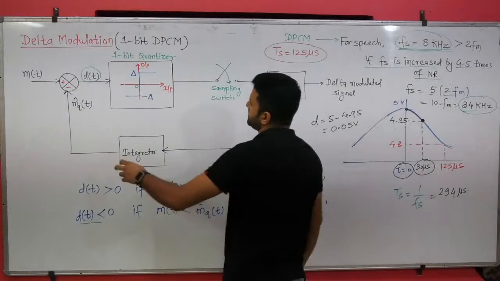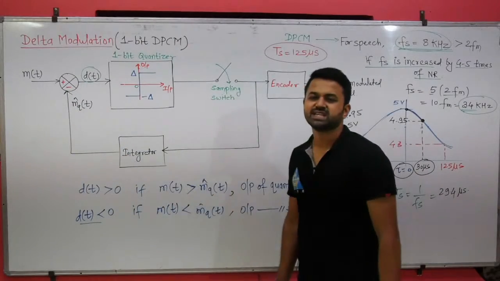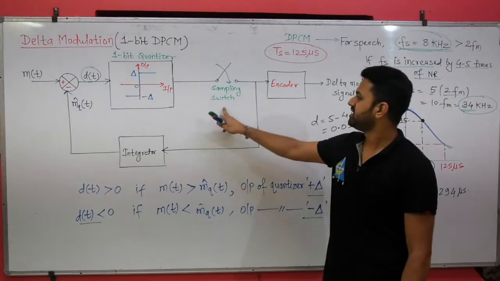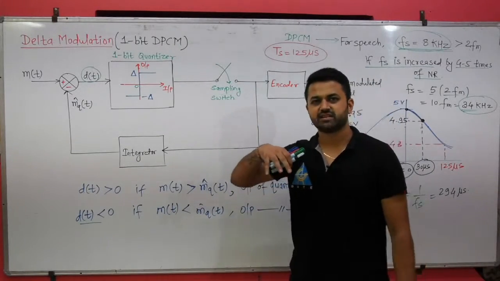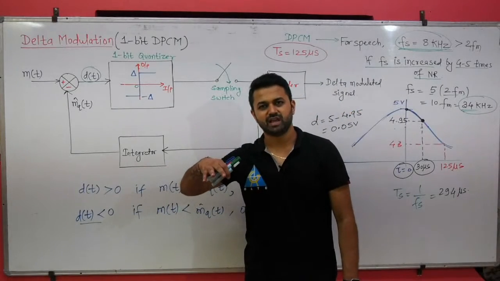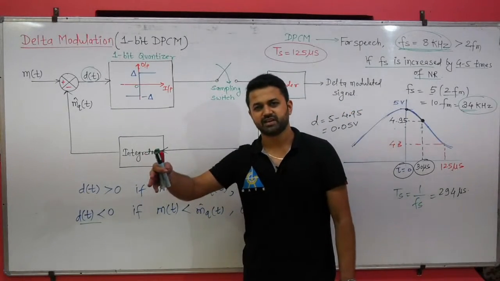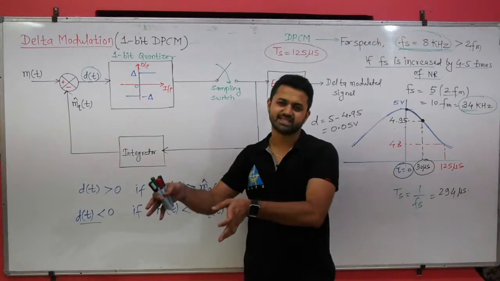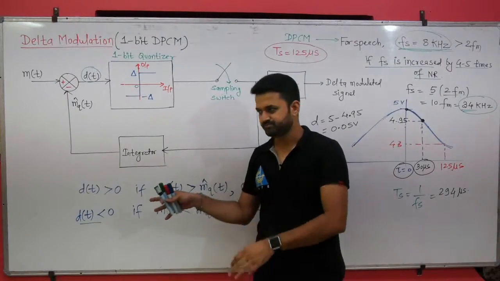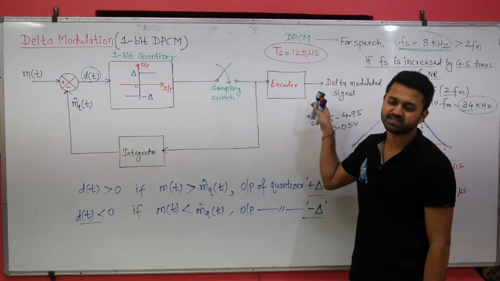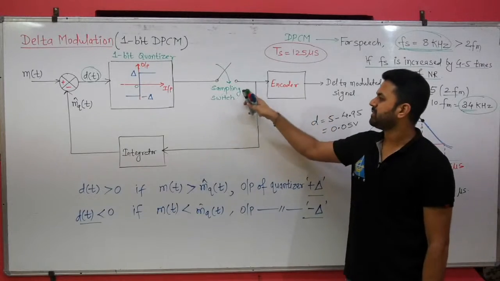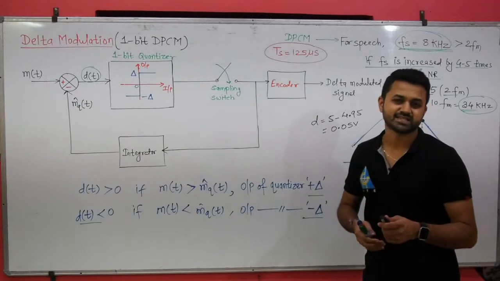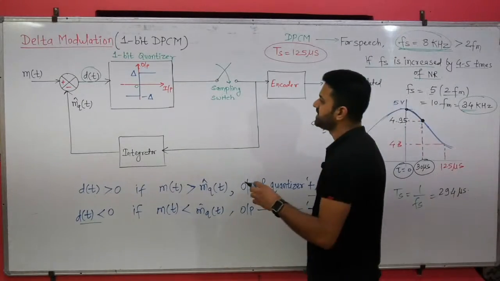In this particular diagram, as you can see, we are first quantizing the signal, then sampling the signal. Generally we study that first we take the sample, then quantize, and then encode, but in this particular case we are quantizing the signal, then taking the samples, and then transmitting the signals by encoding, and the sampler output is taken as the feedback as input to the integrator.